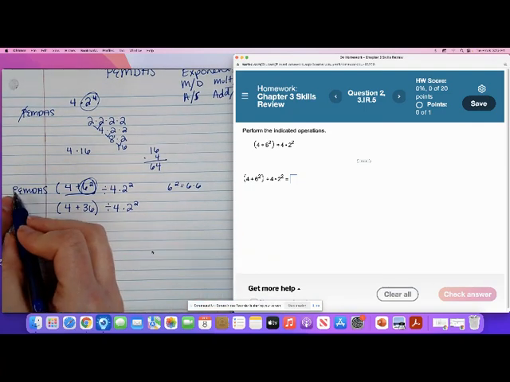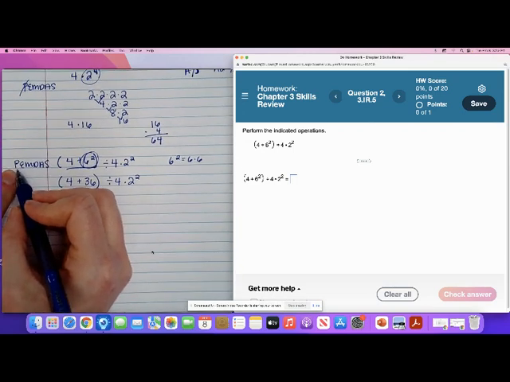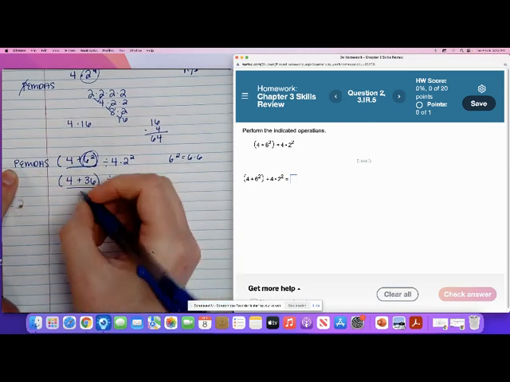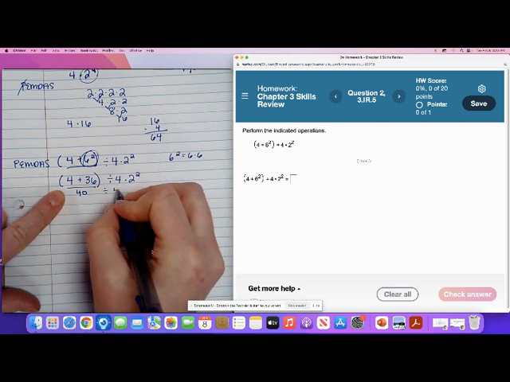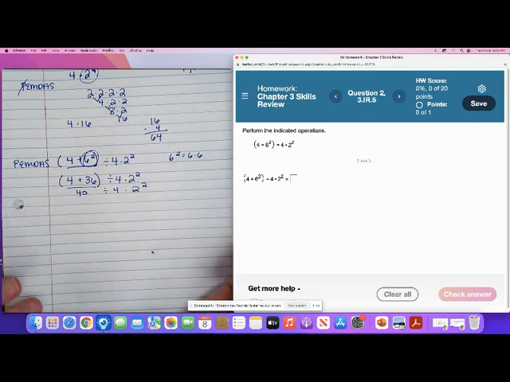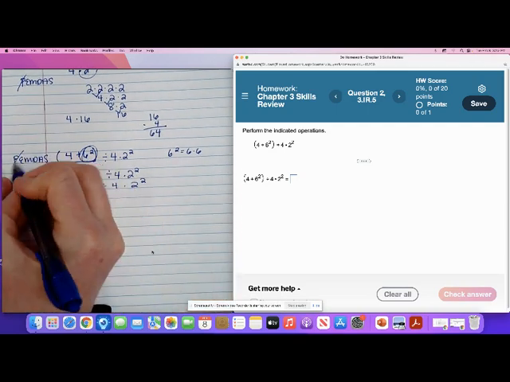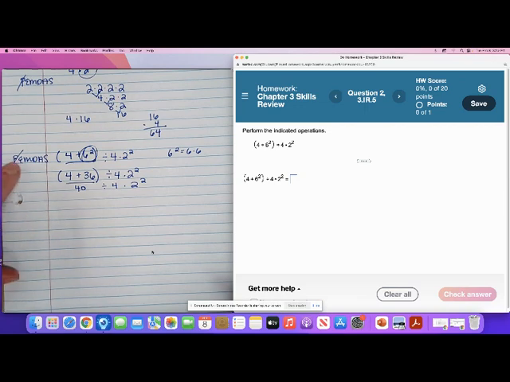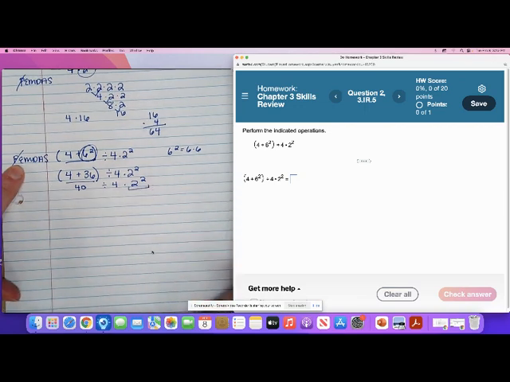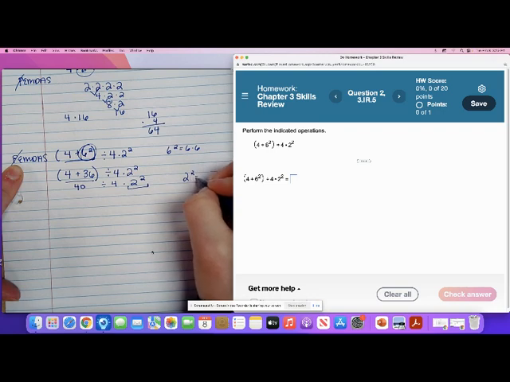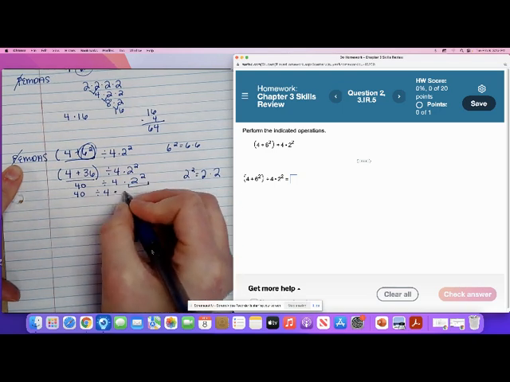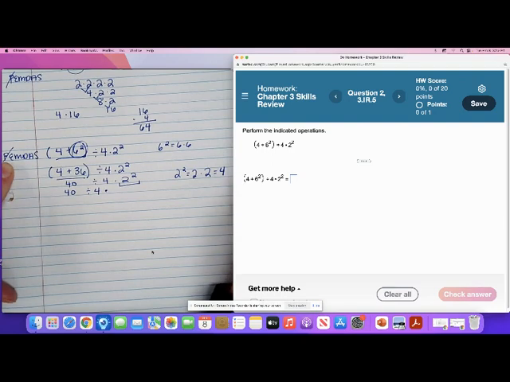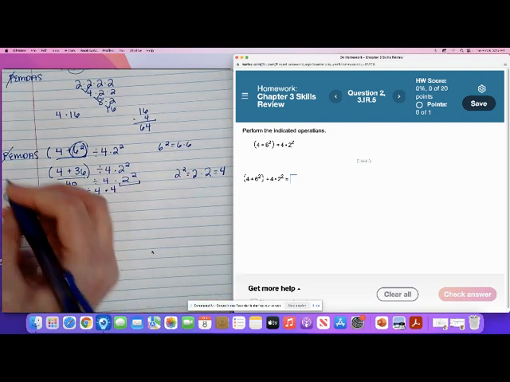Okay, so again, I need to do parentheses because I still have not cleared out my parentheses. So now I do 4 plus 36 is 40. Now that's done. So I'm going to carry everything else down. So I'm done with parentheses. No more. Now exponents is next. So this would be my exponent. 2 squared, which means 2 times 2. So I'm going to rewrite everything, except where we have 2 squared, I'm going to write 4. Okay, so I'm done with exponents.